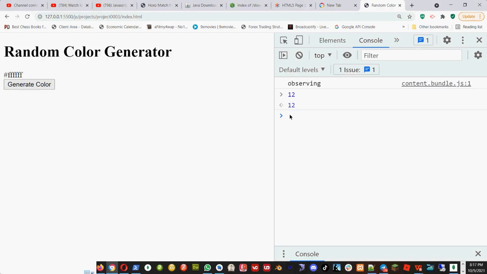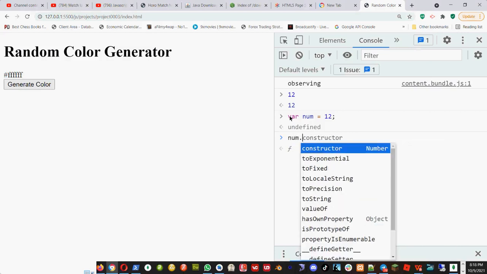If I have a decimal number, for example, var number equal to 12, and I want to convert this number to the hex value, that is the 16-digit value, I can say num.toString. We did this when we were doing binary conversion.